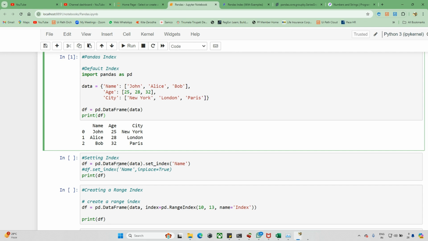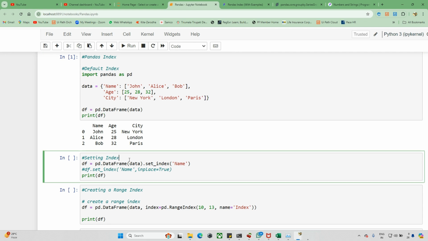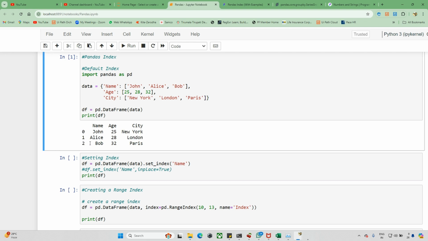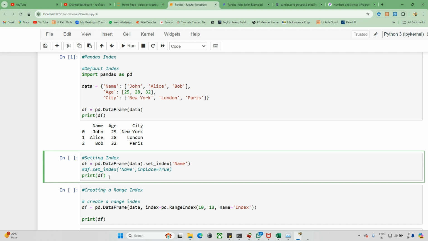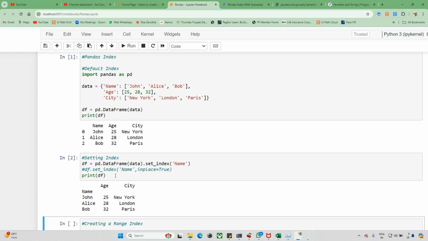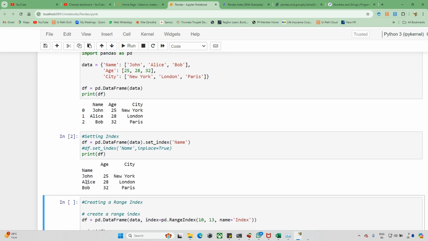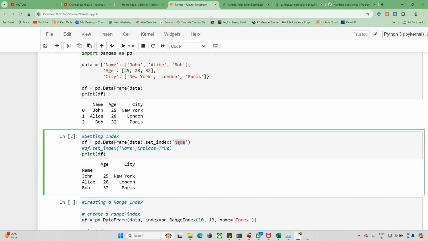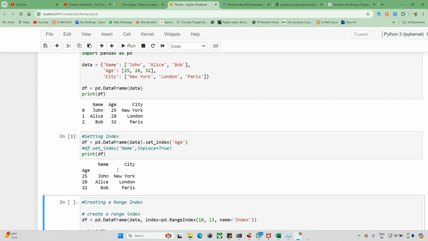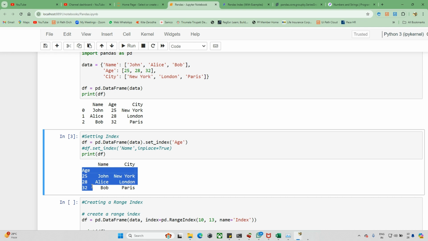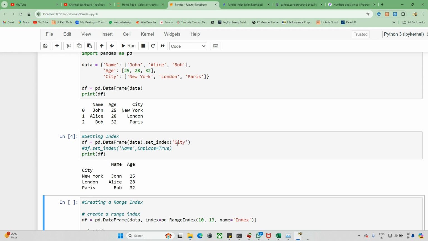Next is setting the index. For example, if I want to set the index with the name, I put the index as name. Right now you can see 0, 1, 2, 3. When I run this snippet of code, it will take John, Alice, and Bob as the index. Similarly, we can do it with age, or with city; you can go with anything, vice versa.